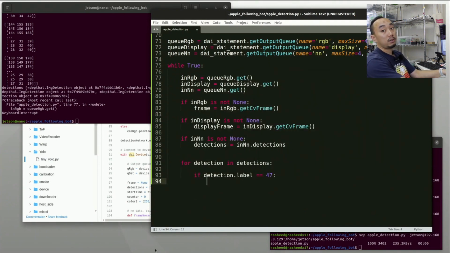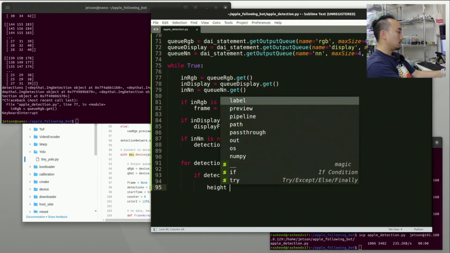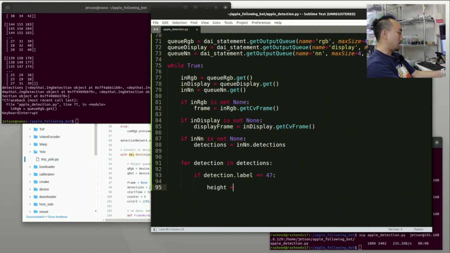The 47 is the apple object that we want to use. So if it's not 47, we're not going to do anything, just skip that. But if it's 47, then first we're going to grab the height.